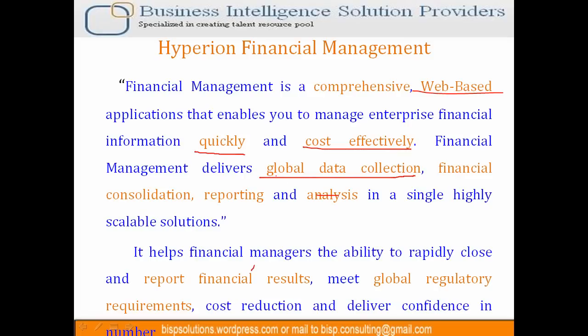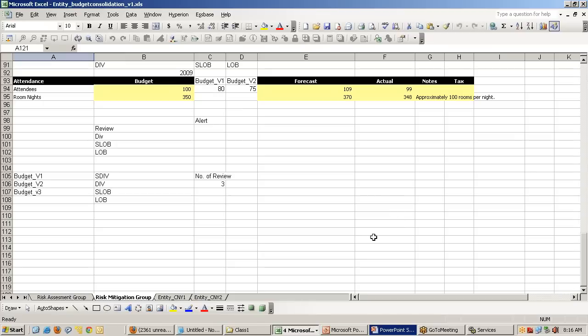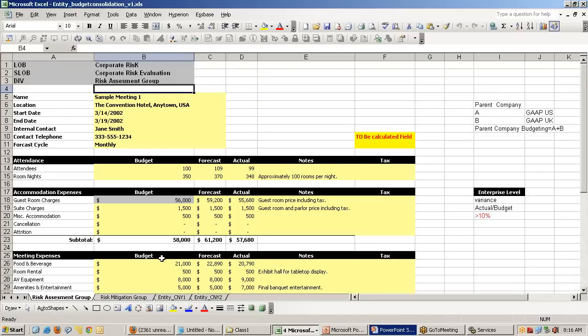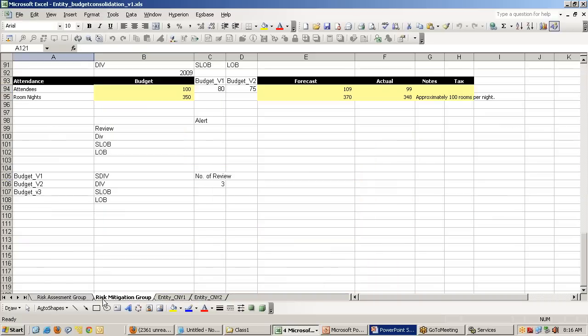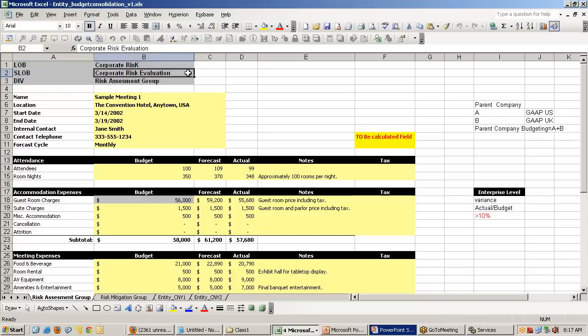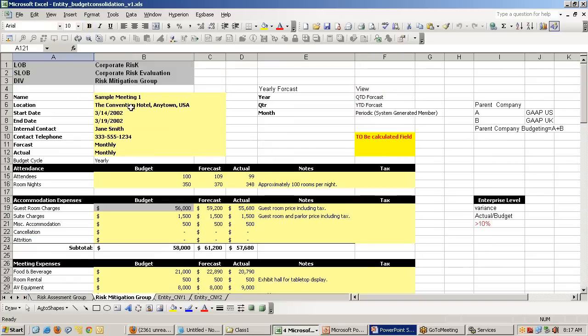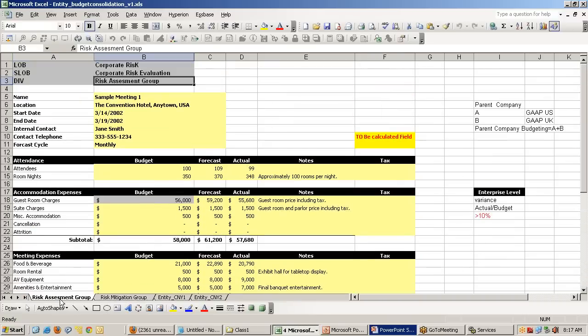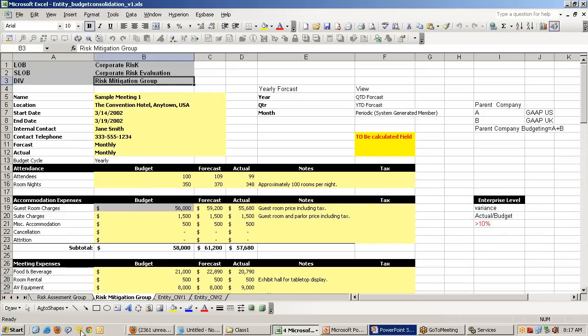HFM is primarily designed as an enterprise-based solution. The complete Hyperion family is called EPMA now. So it's an EPMA solution. When I say EPMA solution, from the Hyperion family, on the HFM side, we are performing financial closing and consolidation. It also provides a reporting solution, which we call the inbuilt reporting solution, Financial Reports.